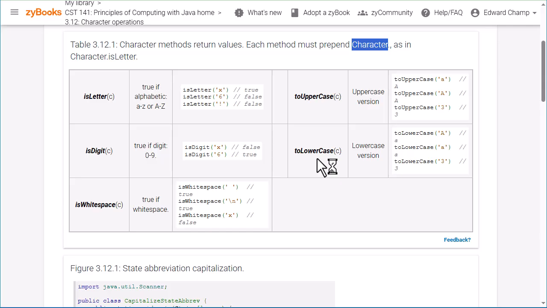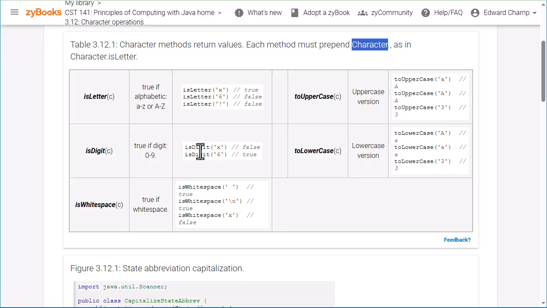A typical function and method naming convention, when we get into that, is whenever you have an "is" in front of it, it usually indicates it's going to return a true or false. So this is going to return a Boolean value. And prefixing it with "to" usually indicates that it's doing some kind of conversion. So that's good to remember.